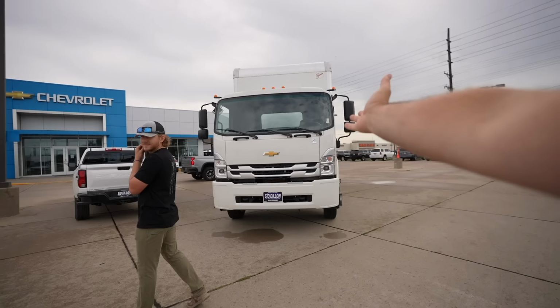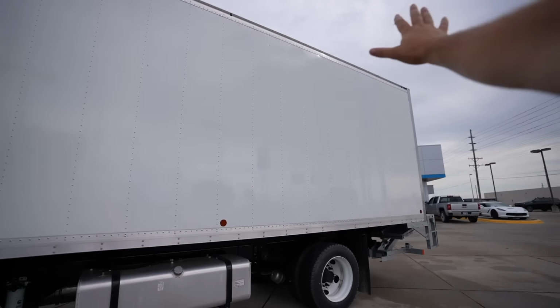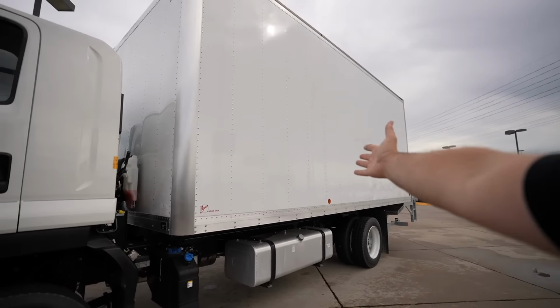But anyways, we're gonna jump in the old big wagon here, the old jerky wagon, and give her a spin. If this is something that we feel like we could use a lot, maybe we could work a deal and actually buy it. I love the borrow idea because then it doesn't actually cost me anything. But one idea we had is, what if we had something like this and put a wrap on it? Then we can take it to different locations around the country and do meet and greets, like a tour bus instead of a box truck with not a whole lot of space, but plenty of space for the jerky. We could show, I say pop up jerky shops, okay?